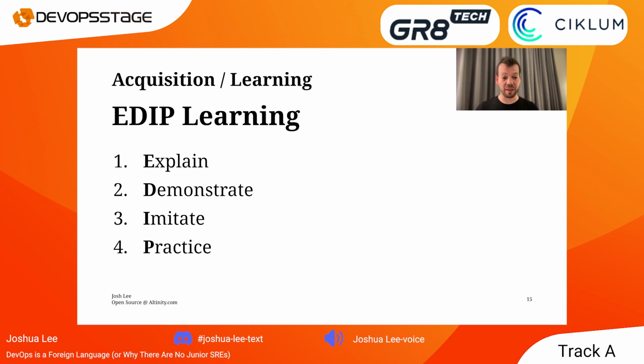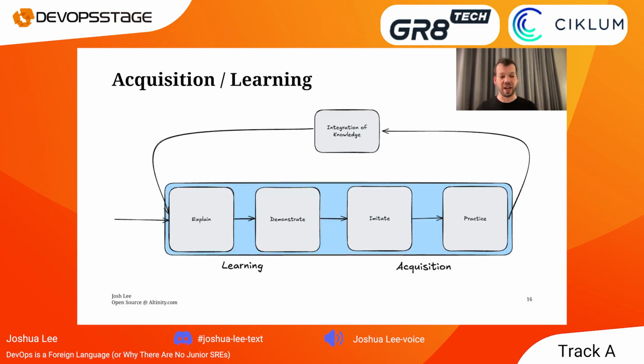Whichever way that you did it, this process never ends. So when I saw EDIP, my immediate thought was, we have acquisition on the left, and we have learning with these 2 steps on the right. And if we can combine these into a loop, and that is the important part, the loop, we're constantly going back, layering in new knowledge and reintegrating that knowledge into our mental models of how the world works and how our tools work. So we need to combine acquisition and learning constantly as we achieve new goals and reach deeper understanding.